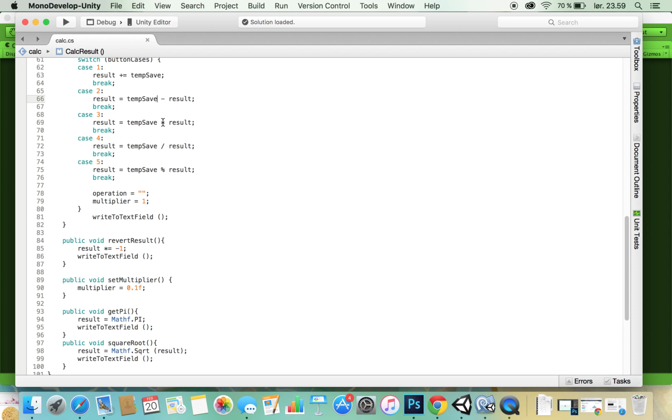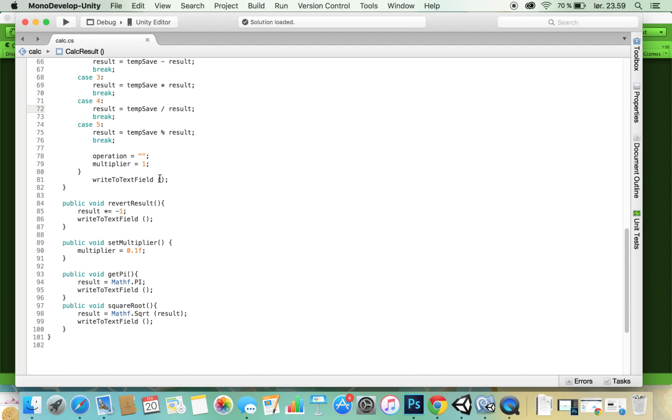Case 3 is multiply, so it multiplies by the result. Case 4 is divide, so it divides. And case 5 is modulus, so it takes the modulus. Then we have operation, which actually makes it different functions instead of writing it all in one line. And the multiplier again with the commas, and then write to text field.